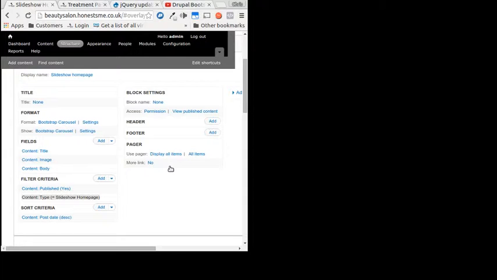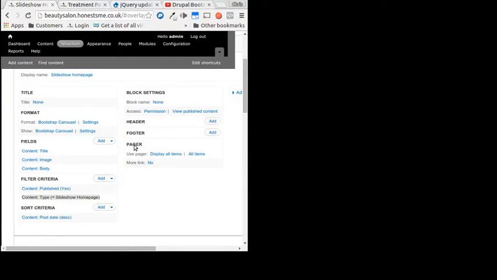What I'll do now is I'll take this view, expose it as what we call a block, and add it to a treatment page. So for example, on this beautiful nail art page, we will insert the banner across the top here. Okay, let's do that. So we've got our view.